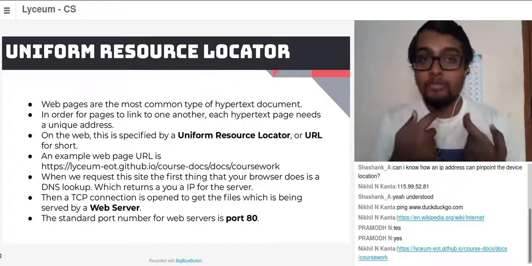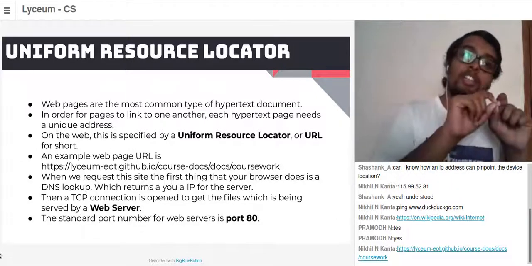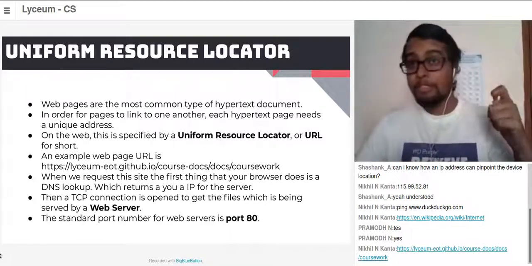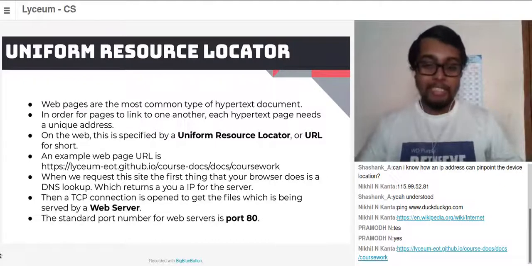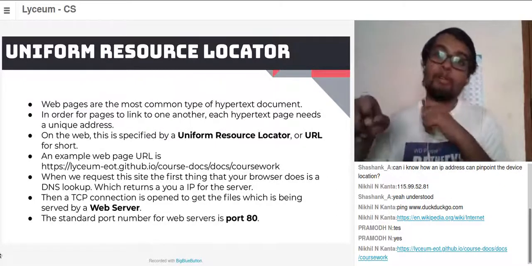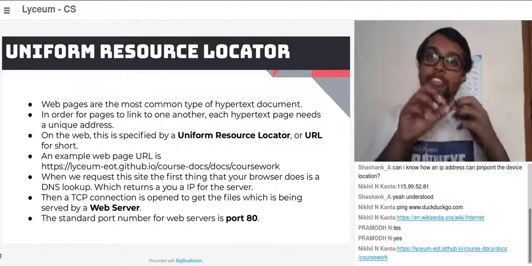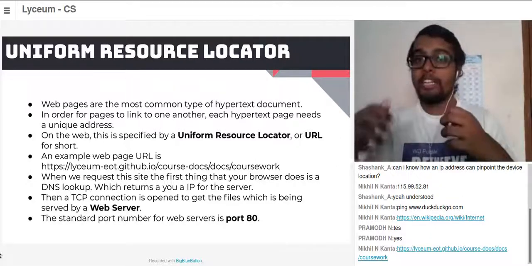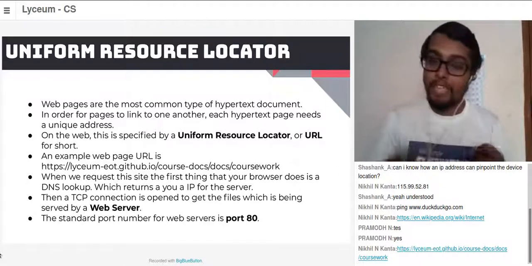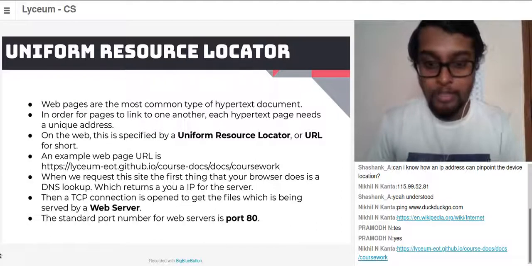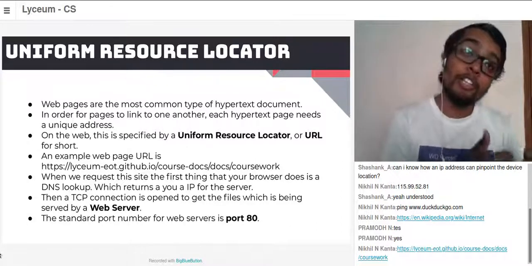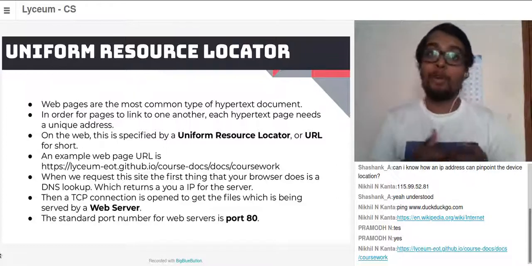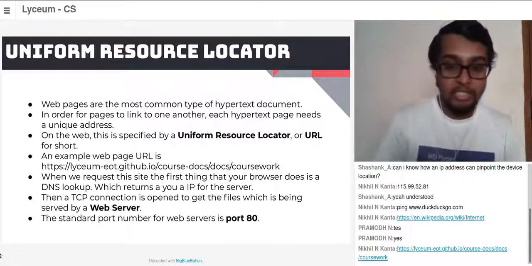Once you get your IP address, your computer connects to the web server, and it usually connects to port 80 on web servers, because the default port that is open to serve web pages is port 80. Some might use a different one, but port 80 is going to be your default port open for HTTP connections.